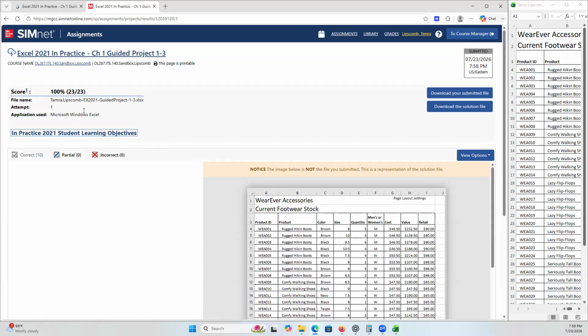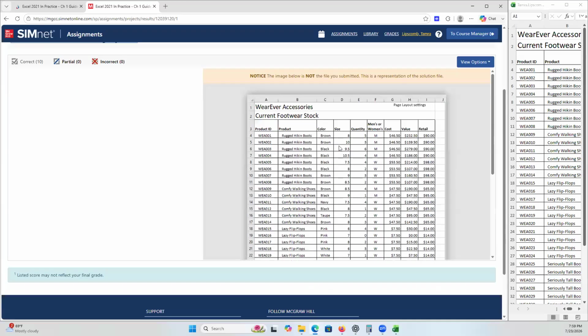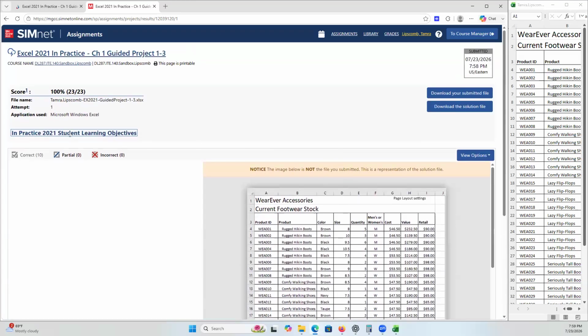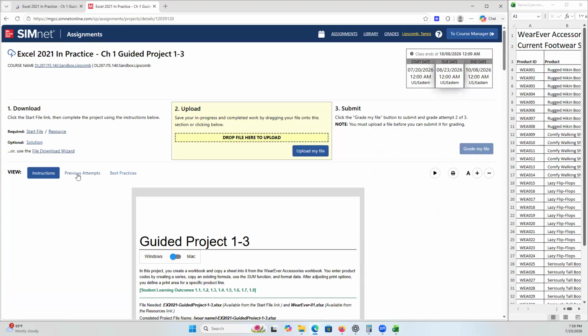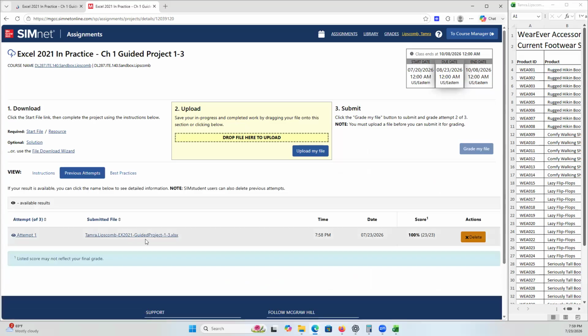And if you don't save it, you are literally just uploading the original file. All right. Let me see if I can go back. I'm not sure if it'll let me go back from here. It'll also show you how many times you've done this file. Let's see if I can go back right here. Yeah, here we go. Previous attempts. It'll show you what your attempts are. I don't believe you have this delete button, but if you really messed up something, you got that 0, whatever, talk to me because I can go in and delete one of your attempts. But you shouldn't need me to.